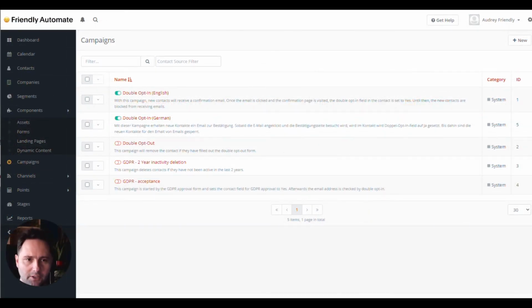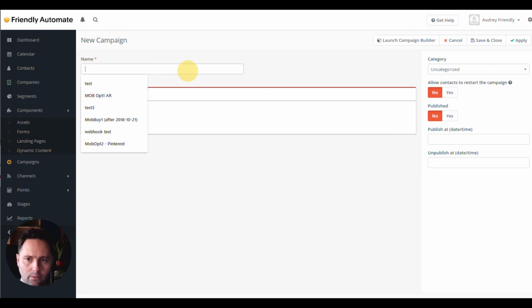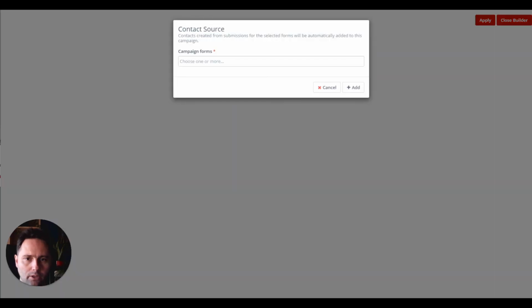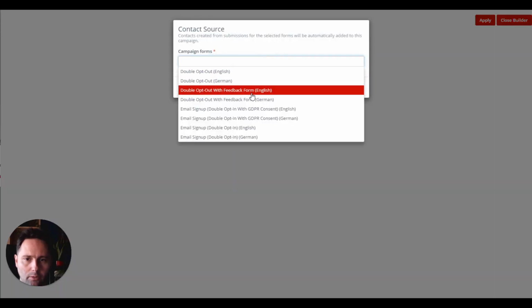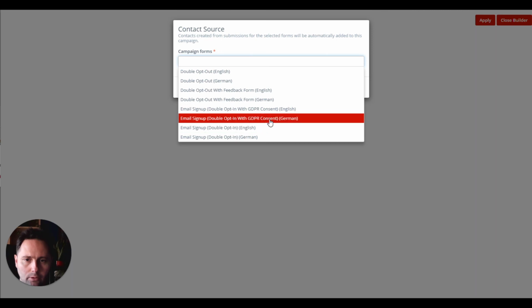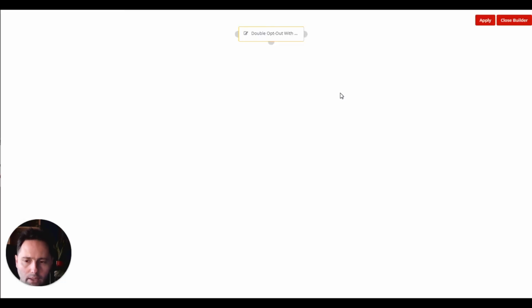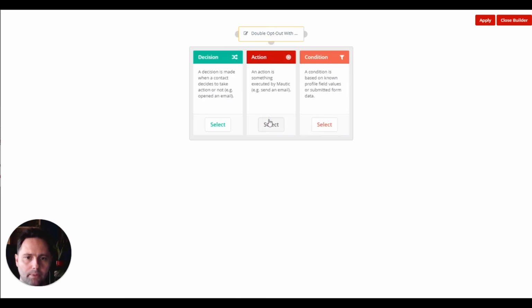The campaign is pretty simple. All you need to do is create a new campaign. Let's call it double opt-out with question, and we're gonna start it with a form, and we have already our double opt-out form ready. Double opt-out with feedback, this one, and it has only one step.